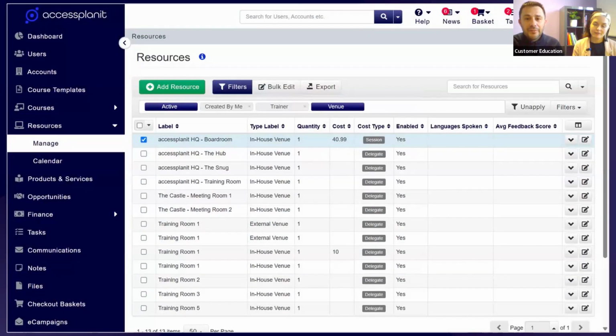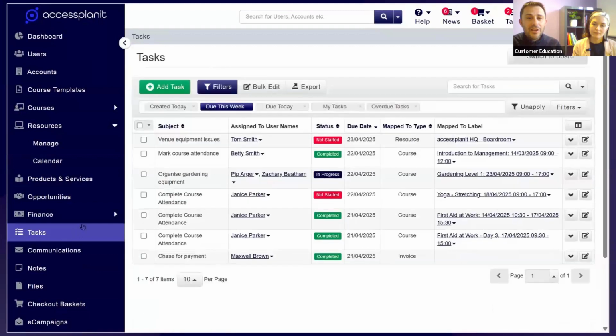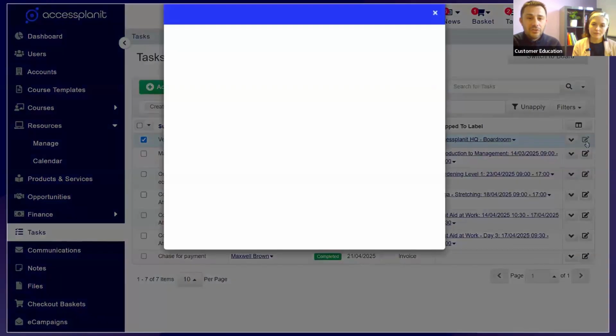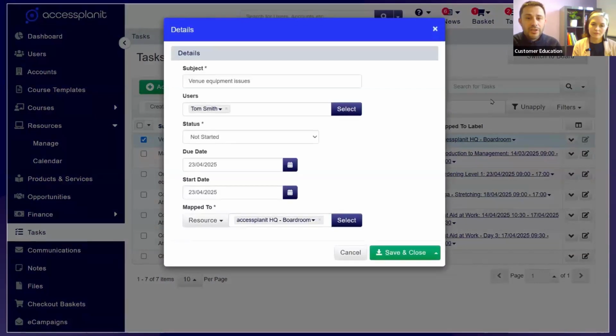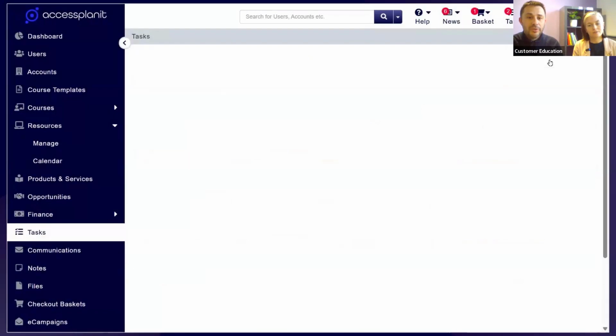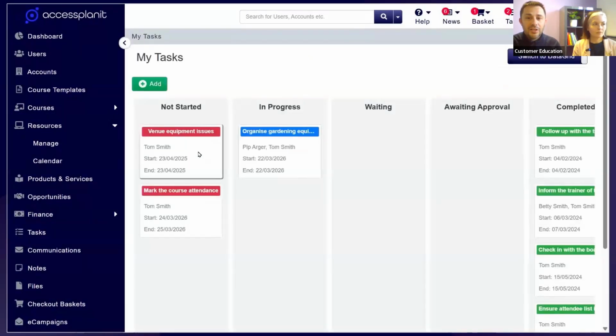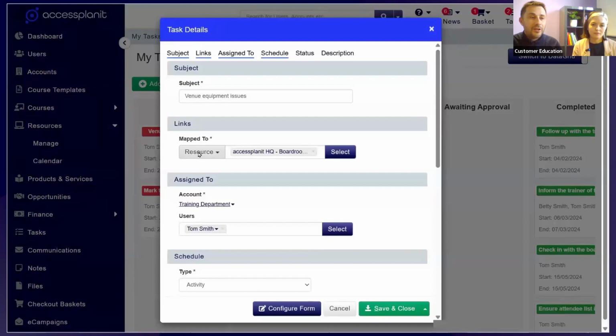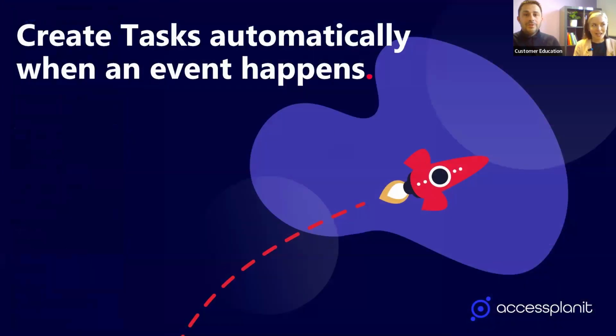That task will now be available in the task data grid to track and update. So let's open the task data grid from the main menu. And let's see the new task at the top. And then here you can use the quick edit option to make changes to that task. It will also be available to the assigned user Tom in their Kanban board view. Nice. Okay, so that's creating ad hoc tasks.